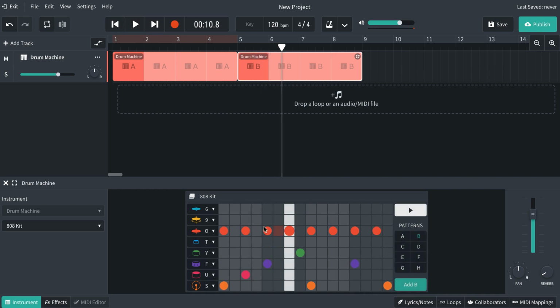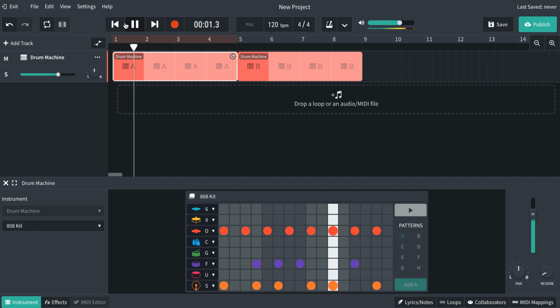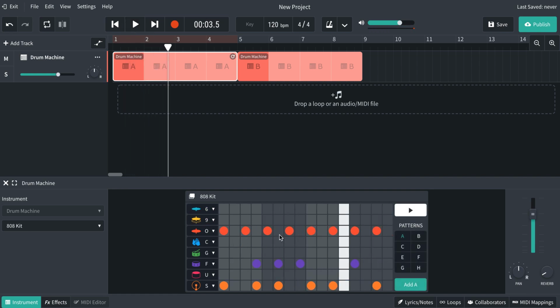You can copy some of these patterns. I really like this closed hi-hat pattern where there's a beat, there's a circle and then a gap. So you could put that into A maybe. Let's do that instead. So circle, gap, circle, gap. See how that sounds now for beat A. Now that's much better, so a bit of evenness in the hi-hat.